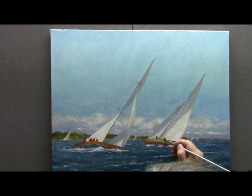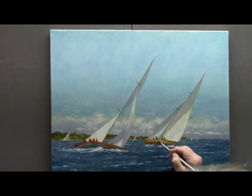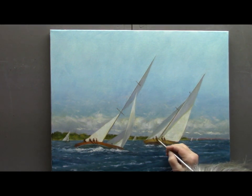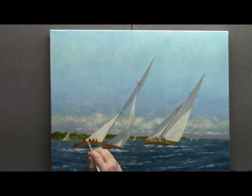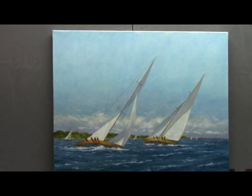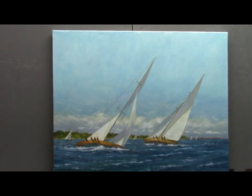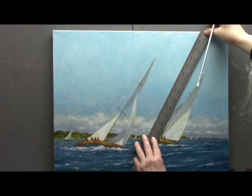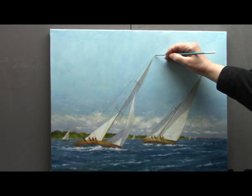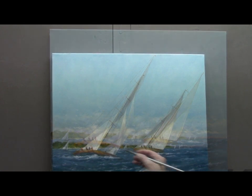Working on both boats, just indicating where I want my figures to be, and then casting a shadow along the side of the hull — it transforms the static boats into moving sunlit objects. I'm going to add a little more color, a little lighter color around the shadows, which will emphasize the light and dark. You can see I've put some of the rigging on the boat closest to us, and now I'm going to do the secondary boat. You need a very sharp, fine chisel-edged brush to do this, and a ruler really helps — just don't mess up the paint underneath.